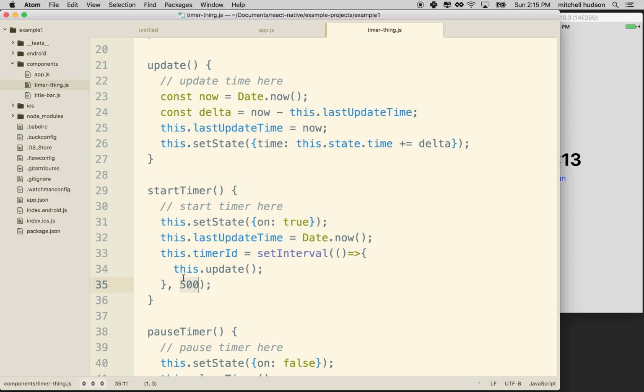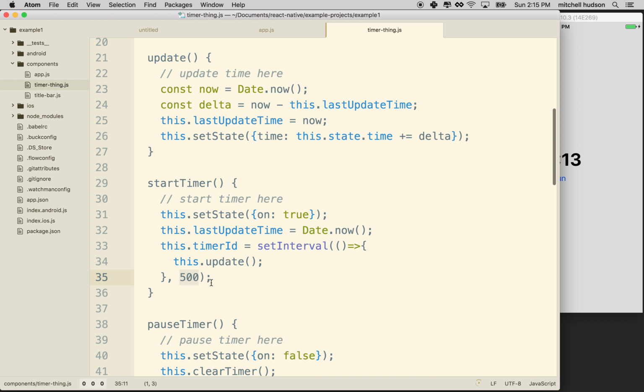Imagine this being a value here. The smaller number we get, the more granular it is, probably the more accurate the timer is, but the more updates our component needs to run, so the less efficient our software is, right? So we just want to find a number here that balances that. Maybe 500, I'm guessing, might work well.